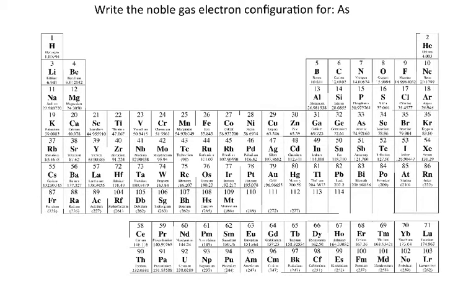And so what we do with noble gas configurations is we note that if I have any element heavier than neon, or with a greater atomic number than neon, the electron configurations always start out as 1s2, 2s2, 2p6. Or if I have anything with an atomic number greater than argon, the electron configurations always start out 1s2, 2s2, 2p6, 3s2, 3p6. So rather than writing all of that out, what we do is we write the noble gas symbol in brackets to replace all of those innermost electrons.